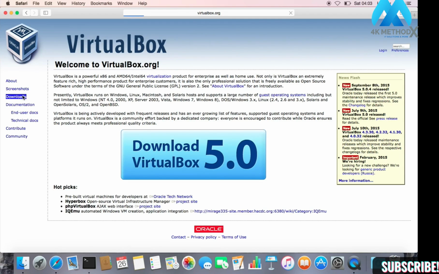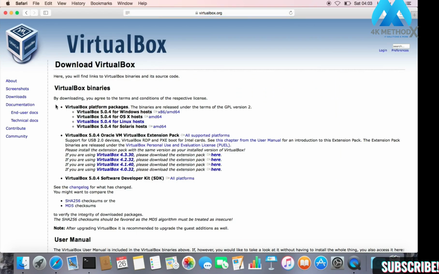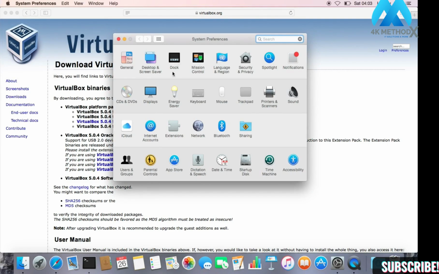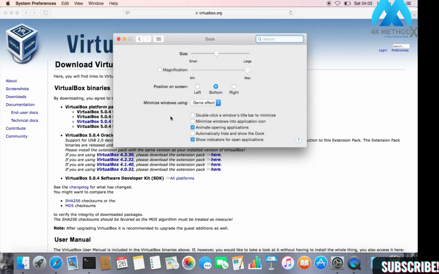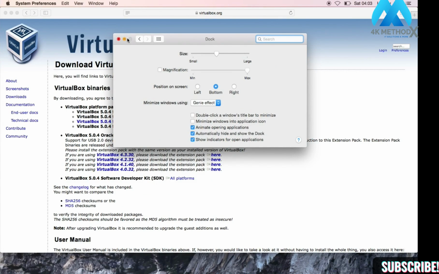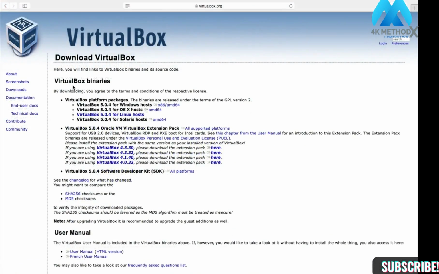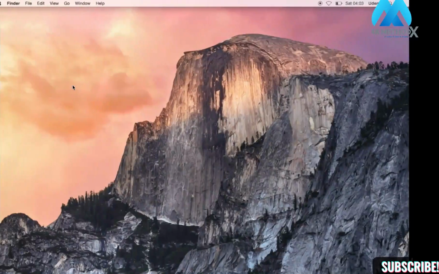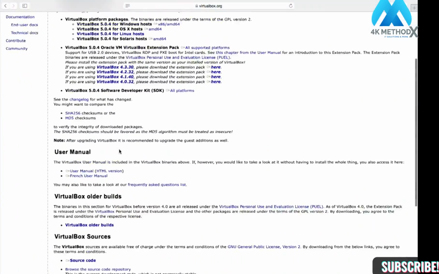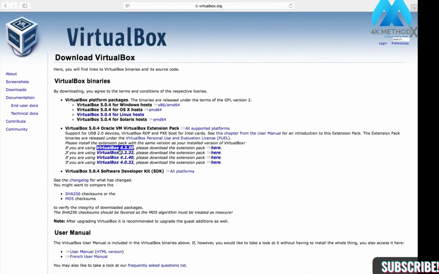And then go into downloads. From the downloads, you can see, oh, I didn't configure this bar down the road. Okay, so let's go ahead and configure this bar. I'm sorry, this is just going to take a minute. The dock, I'm sure that pretty much all the Mac users know how to do this. Hide it. Thank you. And let's expand this. By the way, I really like this feature with the Mac that you can slide left and right with 3 fingers.